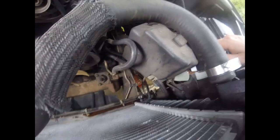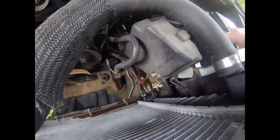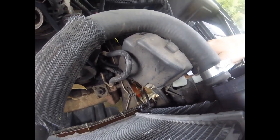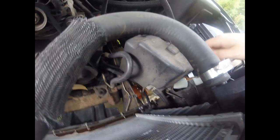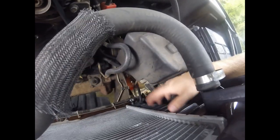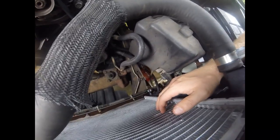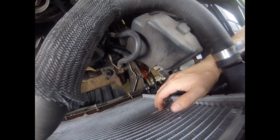We're just going to let this drain, and obviously we're going to try to catch as much coolant as we can. You're not going to catch everything, but we'll try to catch what we can. And doing it this way, you're going to get most of the fluid out. You won't get everything, but you will get quite a bit of it.